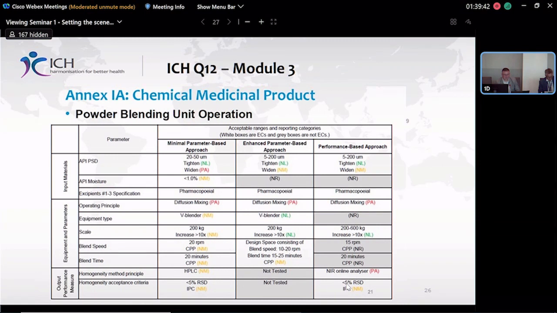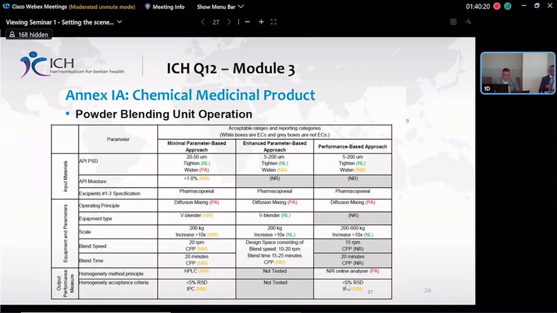The last column, the performance-based approach, is something you'd probably see used in continuous manufacturing or when PAT tools are used. In this case, if a company is using a near infrared analyzer, they can actually measure the output in real time. What is the standard deviation of my homogeneity? They can measure that in real time and ensure that that's consistently met. So in that case, they actually don't need to set established conditions for blend speed and blend time. They can just let this process run and they can adjust their blend speed and blend time so long as the output is always ensured by the NIR system.